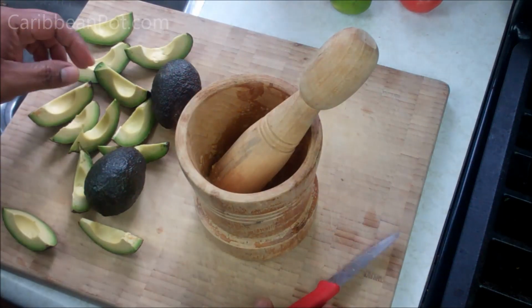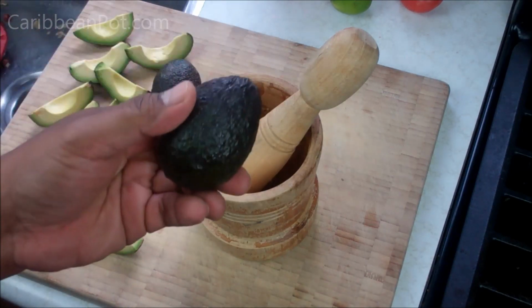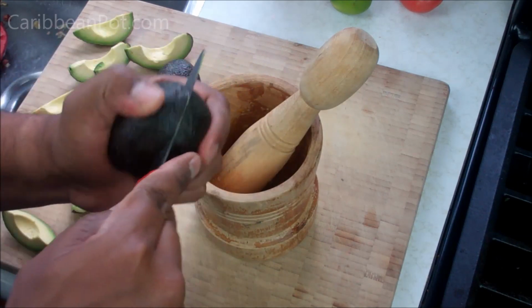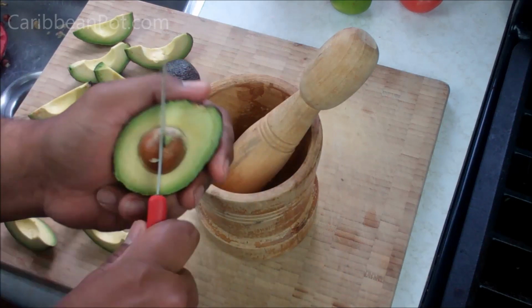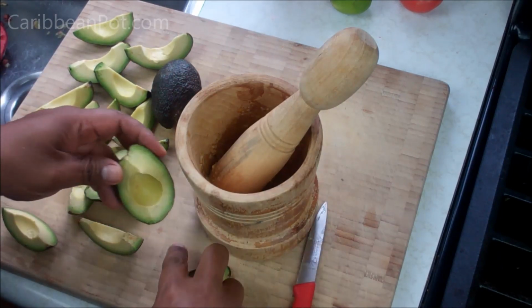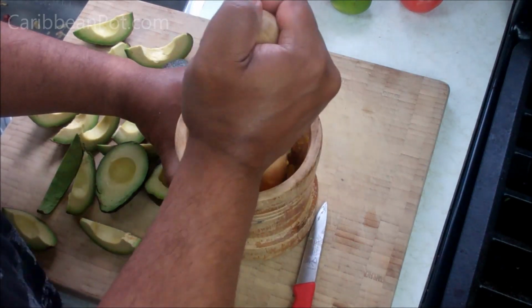Everything nice and smooth, now it's just a matter of you getting your avocados, and I'm using 4 small avocados, and all you want to do is pretty much just cut it open however you normally open your avocado. Hit them a little stab there. And it's a matter of just peeling it back in there, and then you're going to start crushing.